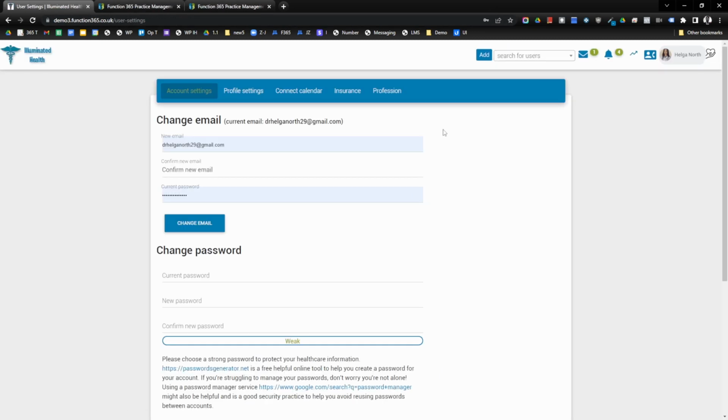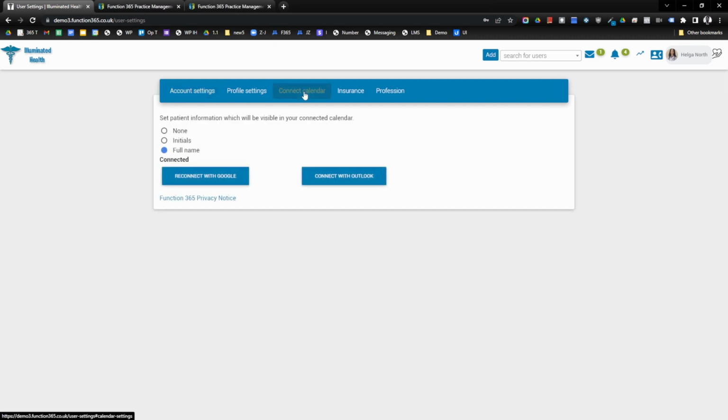And now we've gone straight back into the application. An additional level of control that we provide to meet the obligations of the clinician is so that they can put the full name of their patient, the patient's initials, or indeed no details about their patient into Google Calendar to meet the obligations of their privacy for their patients and confidentiality for their patients.